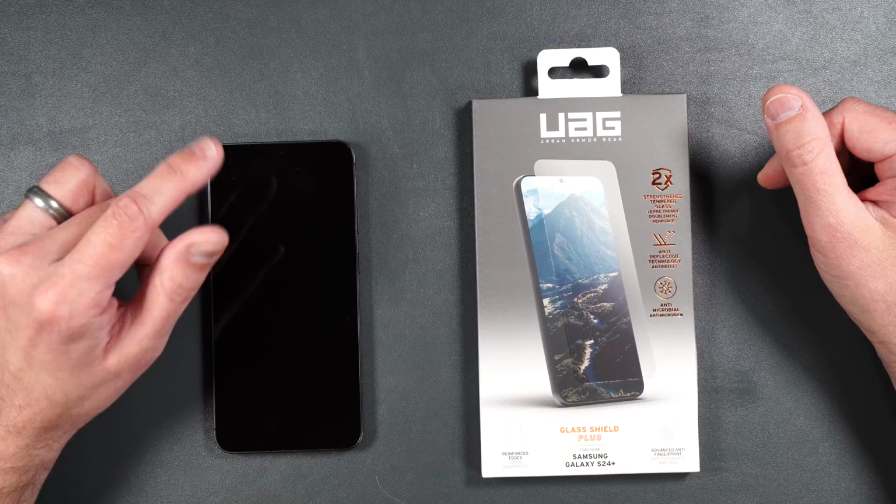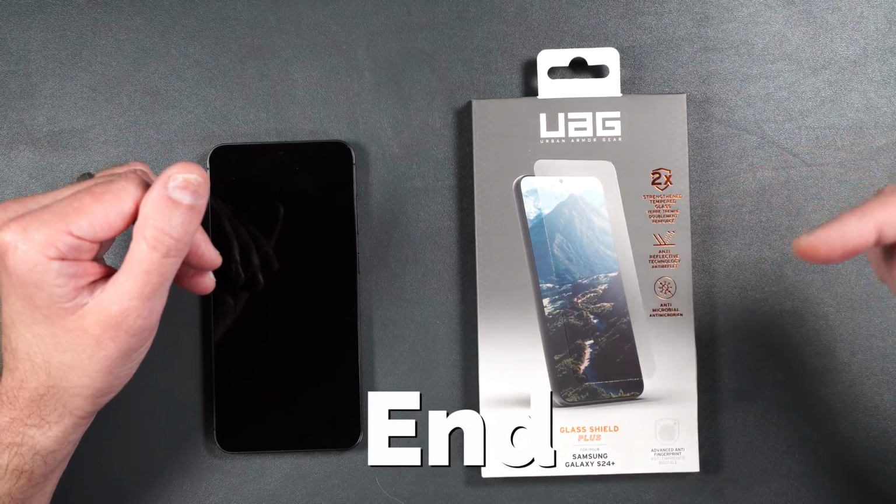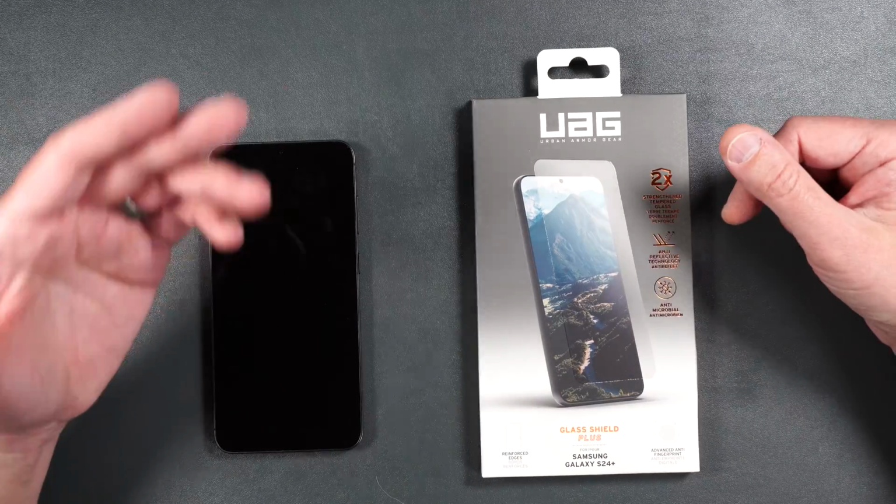And you're definitely going to want to stick around until the end of the video because I will be doing a drop and a scratch test to see how durable the screen protector really is and whether or not it's worth your time.